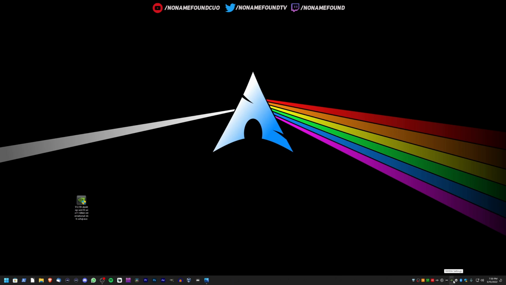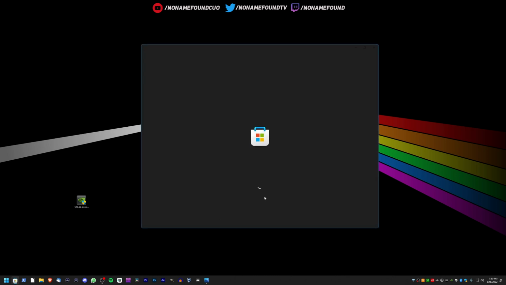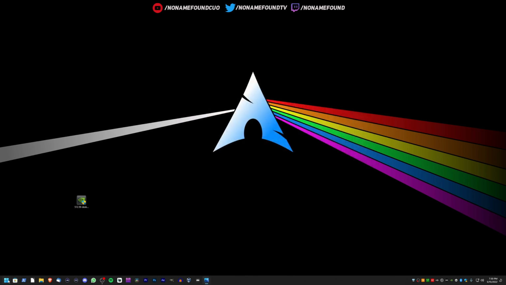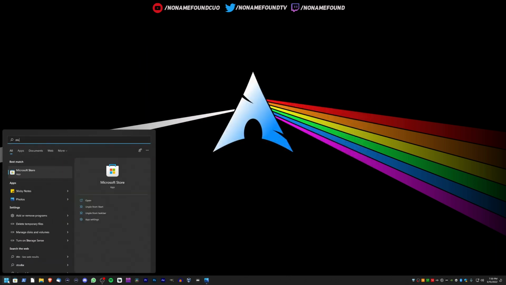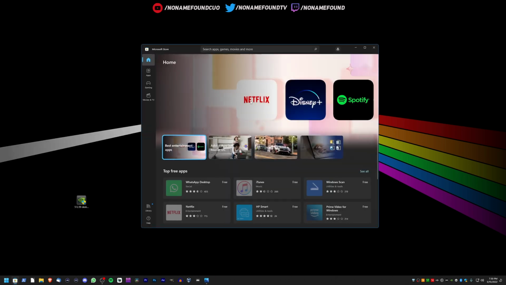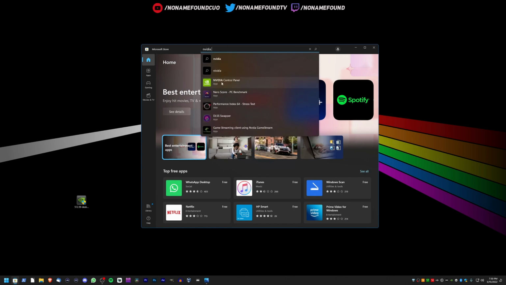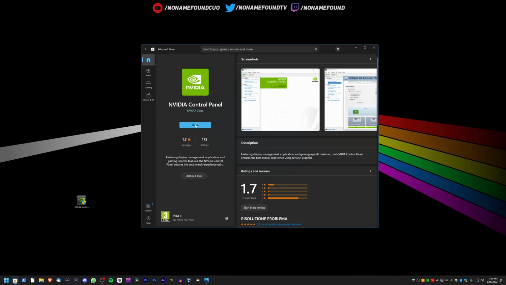Usually the default installation will install the nVidia settings and put the icon next to your clock, so it should be here. But just in case you don't have it, guys, for some reason, you can always open the Microsoft Store. If you don't have the shortcut here, you can click on Start and type Store, and it will pop up. There you just type nVidia Control Panel, and it's exactly this one, and you can install it. Instead of saying open, you have the button here to install the application.